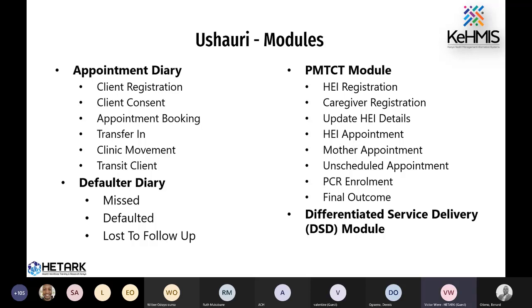We also have a PMTCT module that has HEI registration. We're able to manage HEI appointment, mother's appointment, and get the final outcome. We also have differentiated service delivery module where we're able also to schedule the DSD appointments.